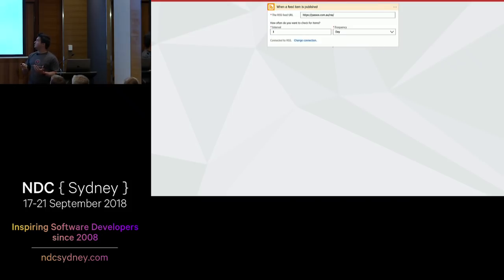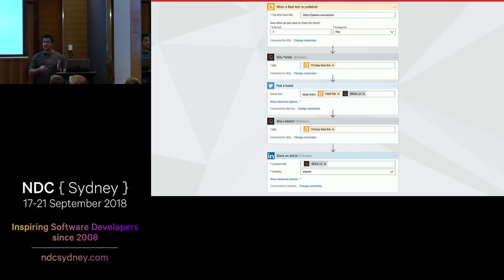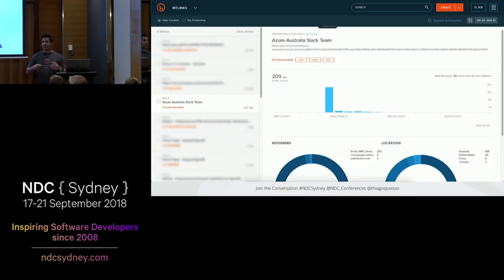So you have an RSS feed trigger, so when a new post comes in, we're gonna create a Bitly short link, and then we're gonna post on Twitter. We're gonna create another Bitly short link and post on LinkedIn. So that's how easy it is. Like, it took 5 minutes to do it, and it's saving at least half an hour every week, right? And then you can go to the Bitly dashboard and you can see stuff coming up. Cool, happy days. All right, so that's a simple example, and it's saving a bit of time.